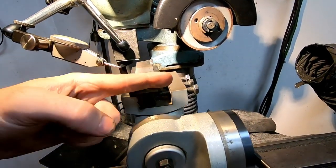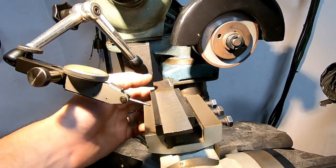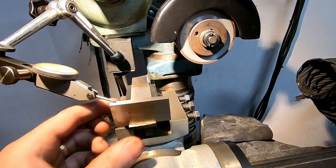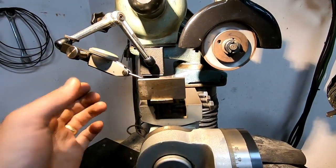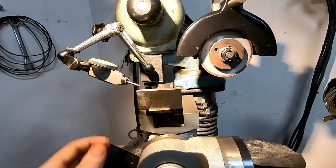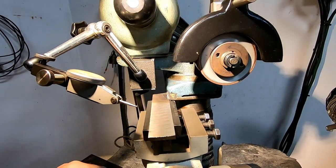But I want to match that original angle back into the sides of the carbide blank that I've brazed on. So in order to match that, I'm just going to take a parallel and set it across the blade there, and then adjust my fixture while having this indicator on it until I read zero. So then I'll be grinding that same angle back in the sides of the blade.